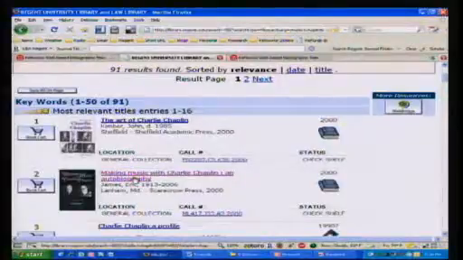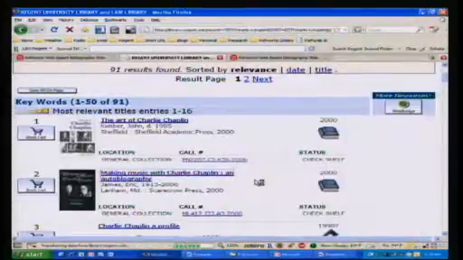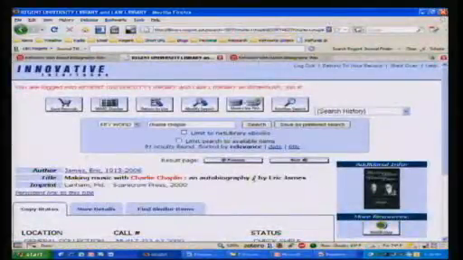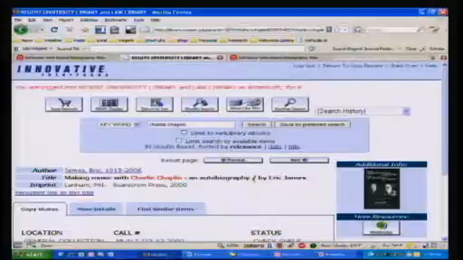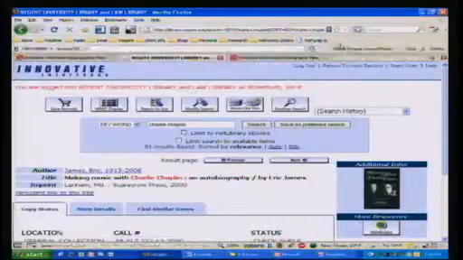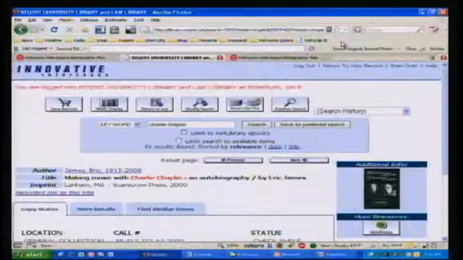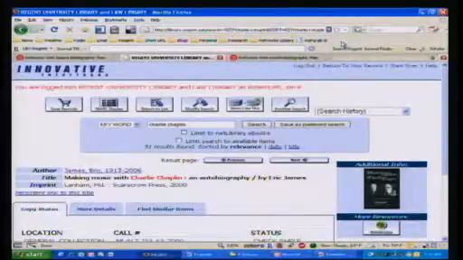I'll just pick on number 2 here as an example of this particular search. Making Music with Charlie Chaplin. Another way in which you can actually import data into Refworks is to use a bookmark called Refgrabbit. And I have that bookmark already saved here in my browser at the top. I'm going to demonstrate how this works, what it looks like, and then I'll show you again in Refworks where you can find that particular bookmark.